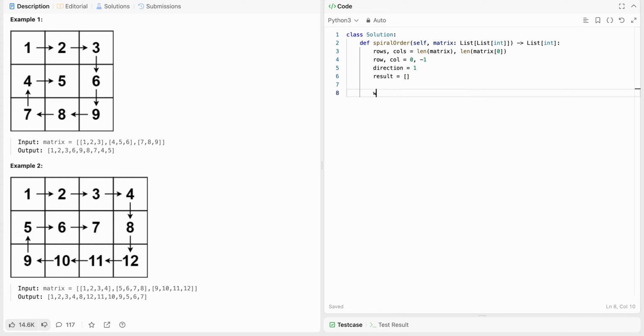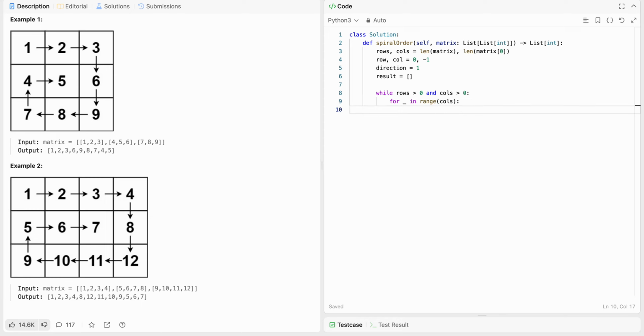So for now we're going to say while rows is greater than 0 and columns is greater than 0, we're going to loop through. So we're going to say for this in range columns, we want to be changing the direction.